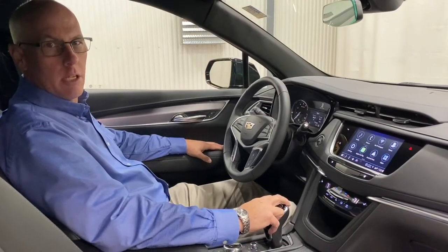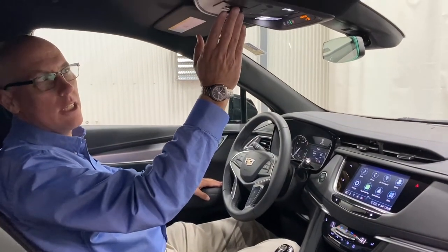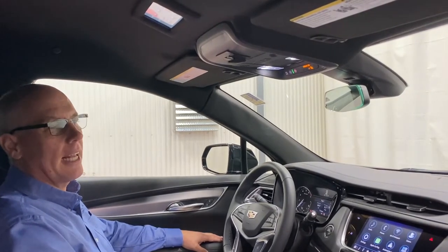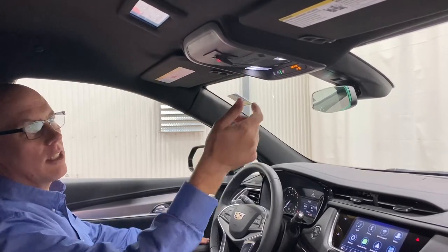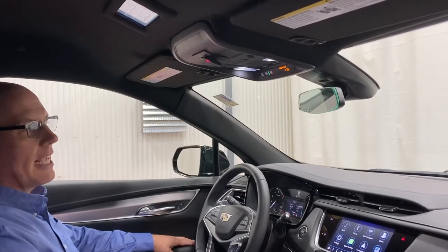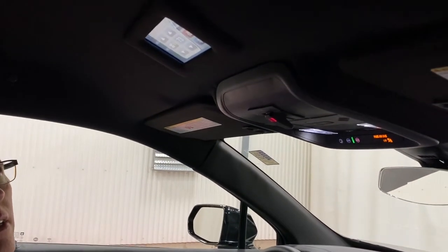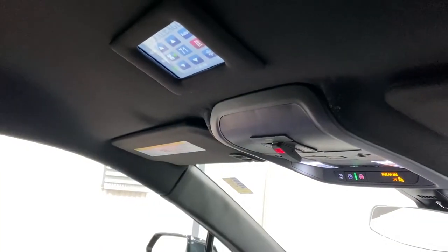Some of the Eagle limousines are equipped with pre-wired strobes, meaning the switch is already mounted here on the overhead console with wiring down, making it easily accessible for your local mechanic. Or like this one, which is equipped with the strobes already on — a simple flip of the switch with the light indicator meaning the lights are on. Next to that, you have your control for your heat and your AC in the rear, a very simple touch screen for turning it down to keep your families comfortable.